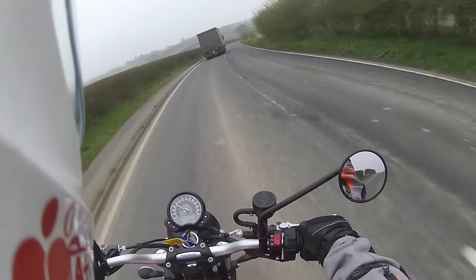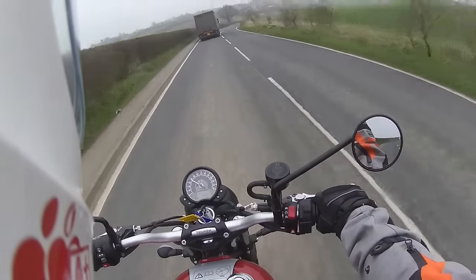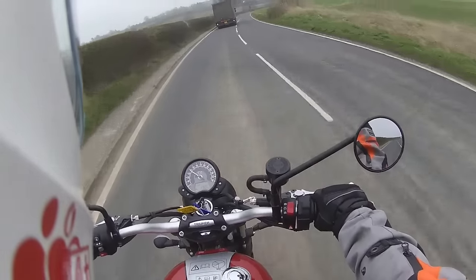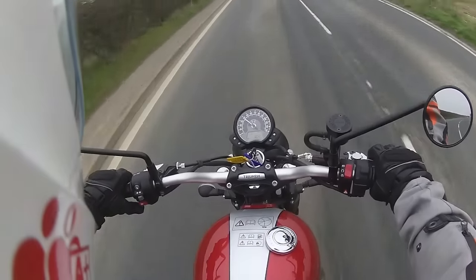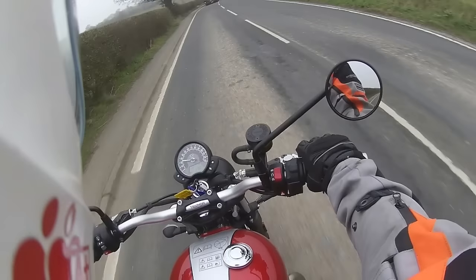This truck's in the way because there's some nice bends. So what I'm going to do, I'm going to stop and let this truck get through so we can get some speed up, all being well.